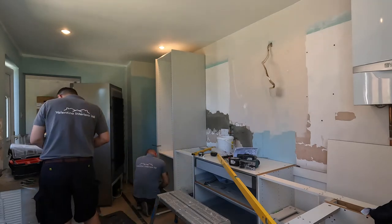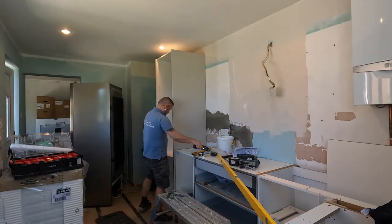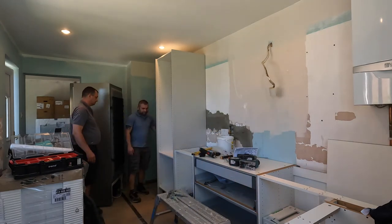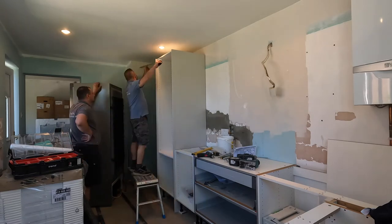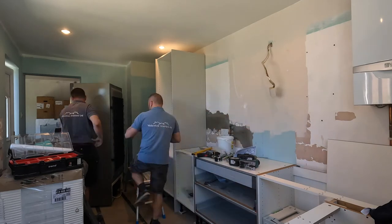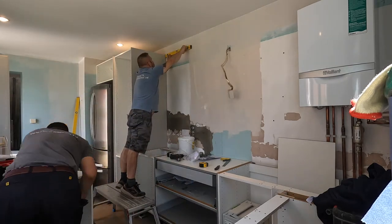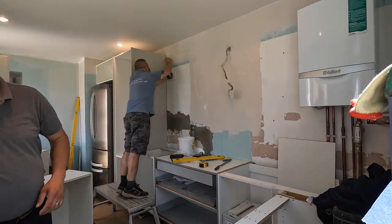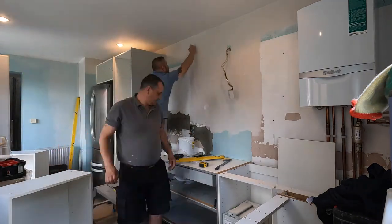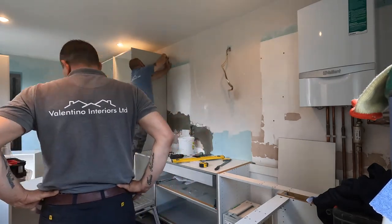A good end panel installation has no more than two millimeters gap against the wall. In most cases you'll have a unit or a splashback covering that gap, giving more room to play, but if the panel stands alone and is fully visible you need a minimal gap — something easily closed with decorator's caulk or silicone. In our case, on the right side we'll have a wall unit and splashback, but on the left there's a freestanding fridge, so we need to go pretty tight to the wall. The last unit on this side, the bridging unit, gets installed 21 millimeters inside the end panel for the door.